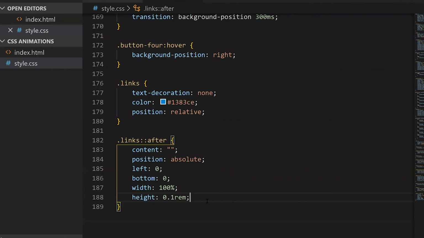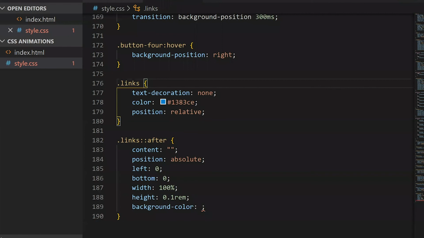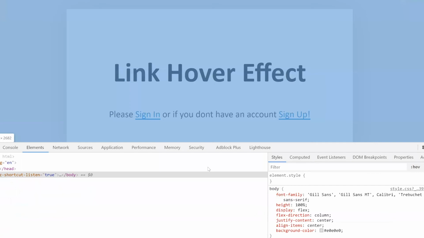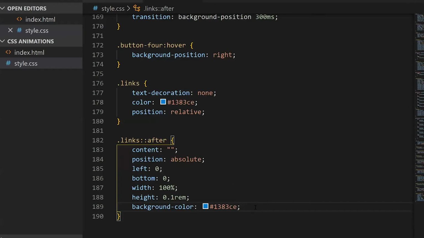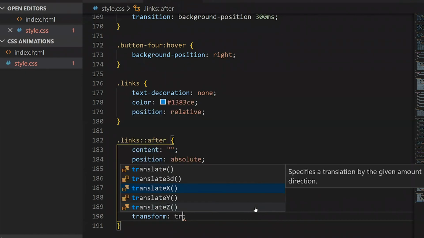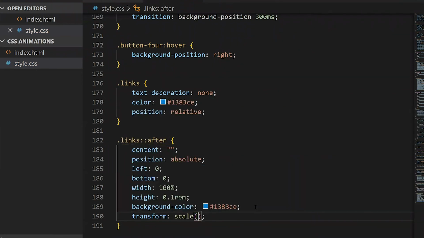Okay, so I'm just going to be typing in some stuff here. And so we want the underline to be the same color as the text. See, it's starting to show up. And then we want to transform this, and we want to do the whole scaling of it to scaleX to 0.